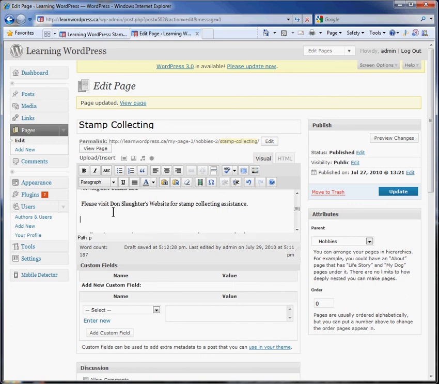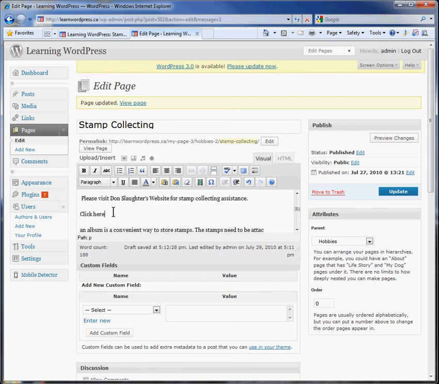Okay, and maybe you want to put, click here to go to Don's site. So we want the reader to click on this line to take them to Don's website.